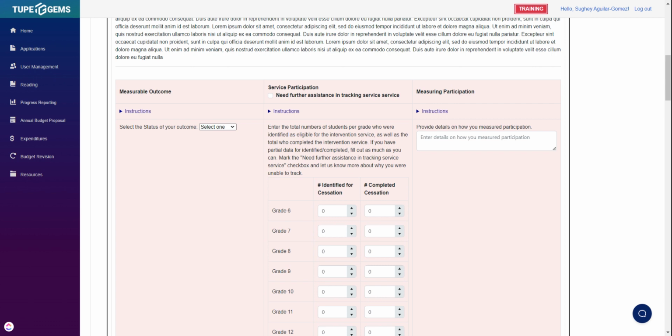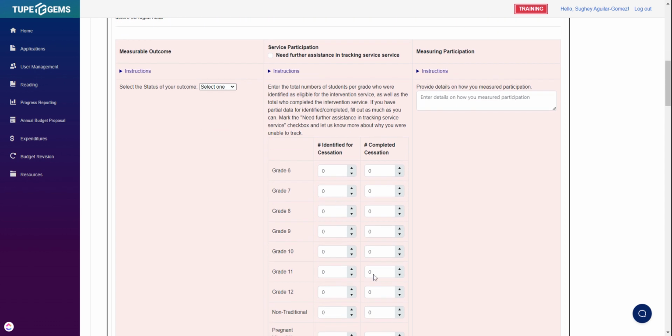You will need to enter the amount per grade of those who were identified as needing cessation and those who completed cessation. And if you weren't able to track service participation for these grades, you can select Need Further Assistance in Tracking Service and provide a brief description on how you will establish tracking for student cessation services in the next program year.